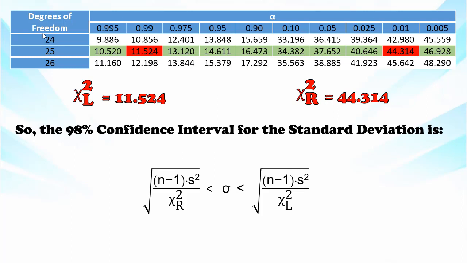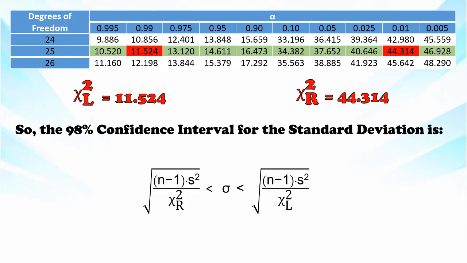So we have all these values. We can just go ahead and plug them in. So look at what this formula calls for. N minus 1. That's the degrees of freedom. So our degrees of freedom for this problem was 25. S squared. Well, we know the value of s because in our original problem setup, it told us that our sample standard deviation was 0.07. So we're going to have 0.07 squared.